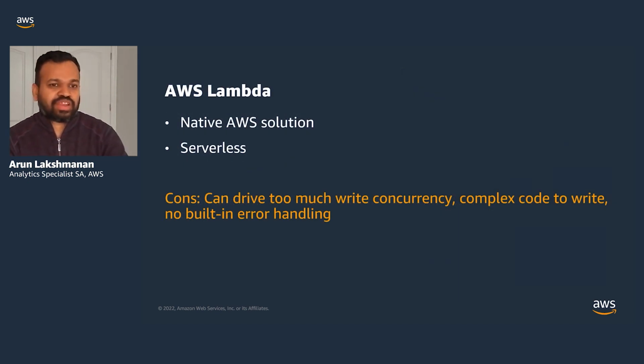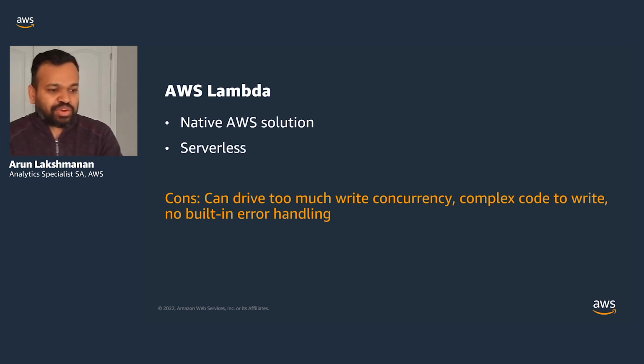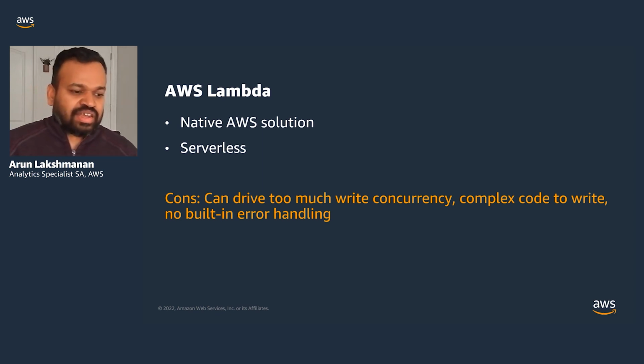You can also use Lambda, which is a serverless native AWS solution. That's a big benefit over Logstash. You don't really have to manage anything, it's serverless. The biggest downside is that you have to write everything that Logstash is doing, and you have to do everything in code. That could be a significant challenge, especially for complex log lines, given that Logstash is a complex piece of technology with a lot in it.